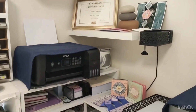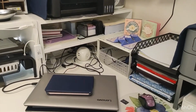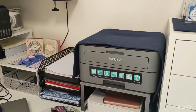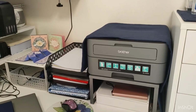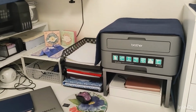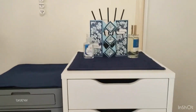And what else have we got there? Just all the electronics, my laptop, iPad, another printer. That's a laser printer. It's just black and white. It's for specific things. My little tray, nothing much there. Just the top of my drawers.